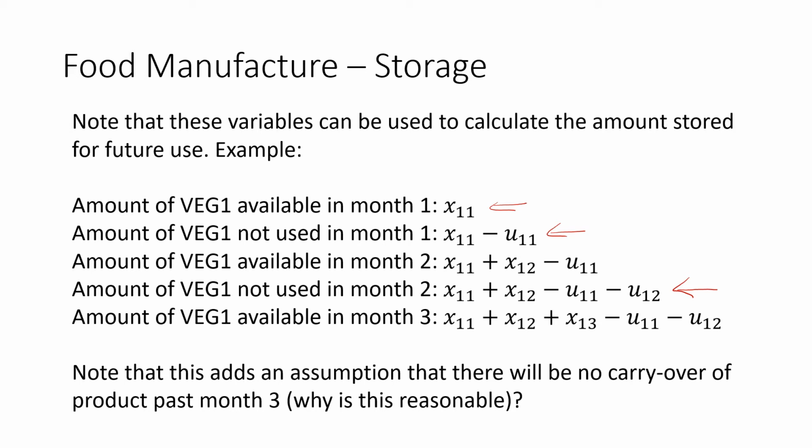Now, why do I say that there's no carryover into month 3? Well, because if you take a look at the structure of the problem, there's no reason to have a carryover. Why would you buy something to carry over when it doesn't produce any profit and you're looking at your profits over the 3 months? Now, this is a bit of a limitation on the problem because in a real business, you wouldn't only look at a couple of months, you would look at a long term. So you would look at carryovers for other months, but this is giving a bit of a handle on what can happen in 3 months if you want to maximize your profits in those 3 months, allowing for carryover.